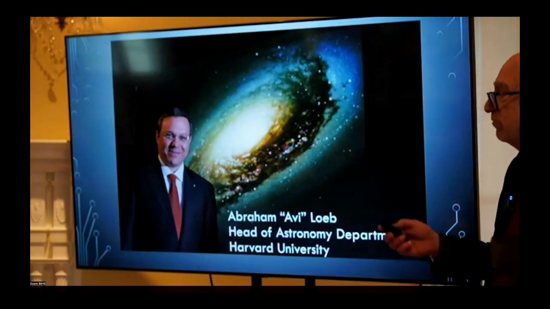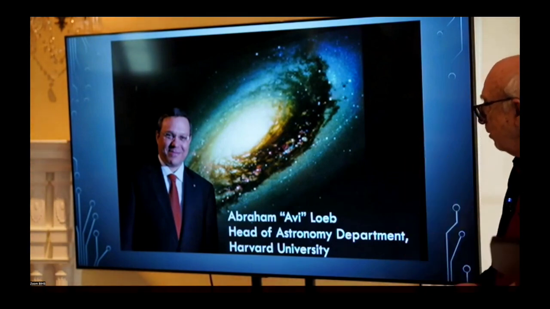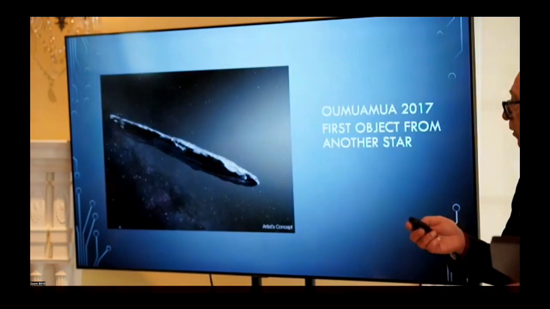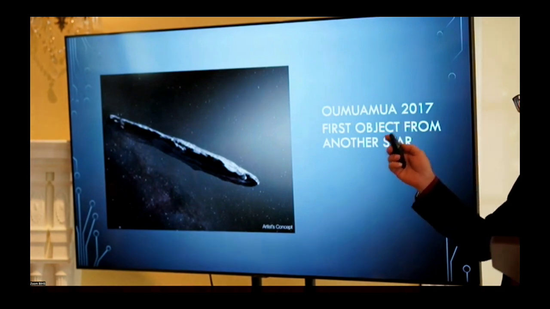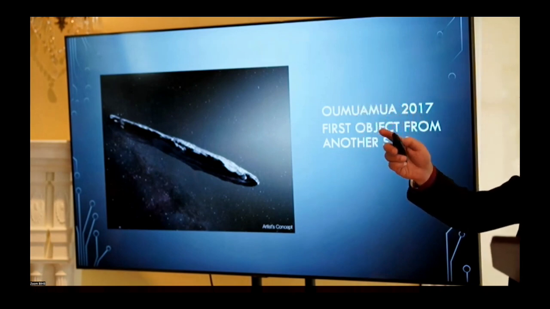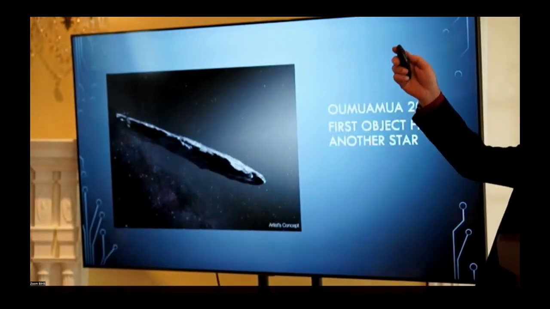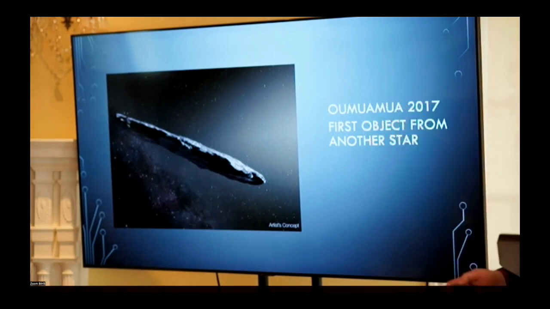And you have very prominent credentialed scientists like Avi Loeb, who was head of the astronomy department at Harvard University. He's got his own institute now, but in 2017, an object from outside our solar system was detected entering our solar system, circling the sun, and then going out. It was discovered in Hawaii, so there's an observatory on Maui, I think, and they call it the Oumuamua object. But he proposed seriously that it is very likely an alien probe sent from outside our solar system.